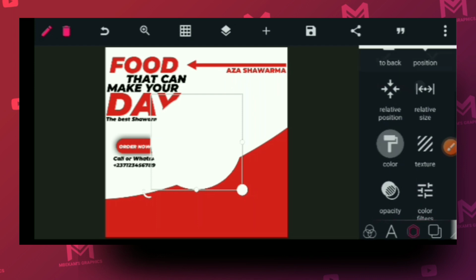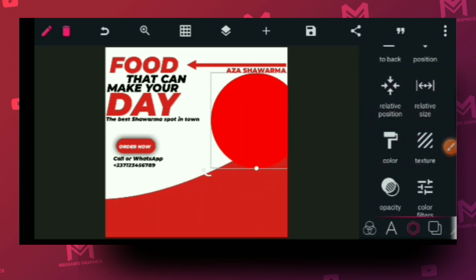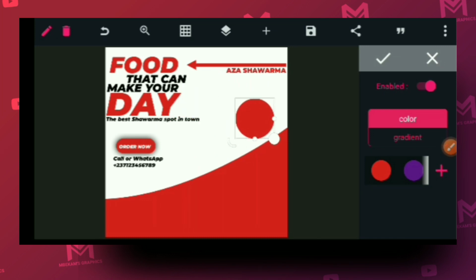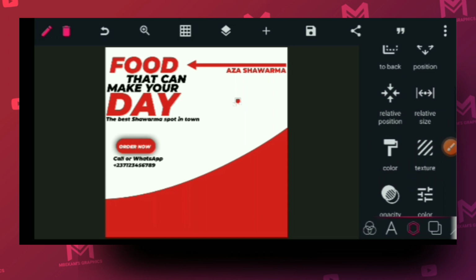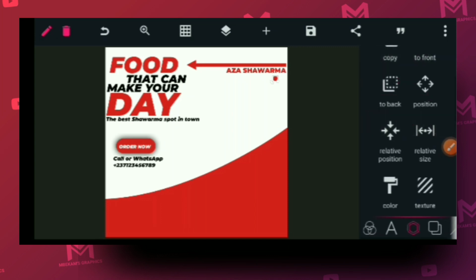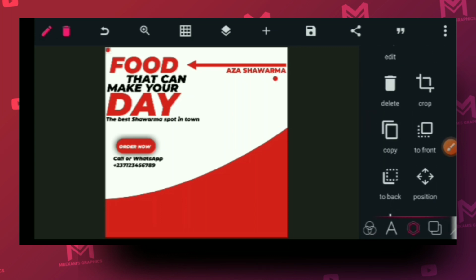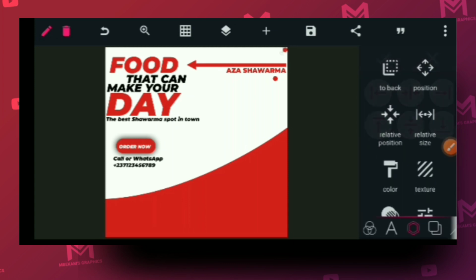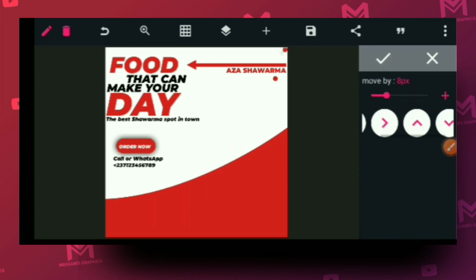Give it the right color, size, duplicate the circle, use your relative position to move it faster, and your position button to bring it to the right spot.